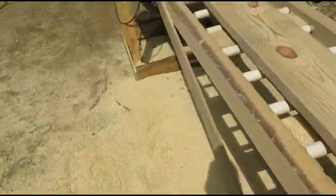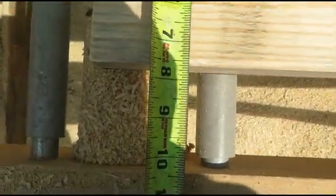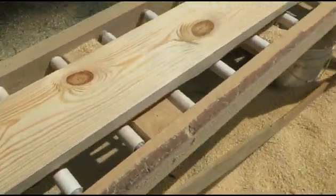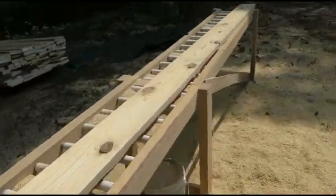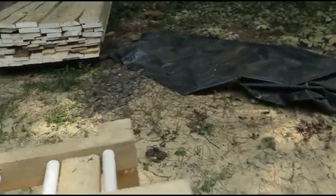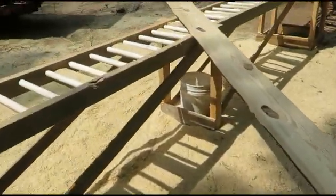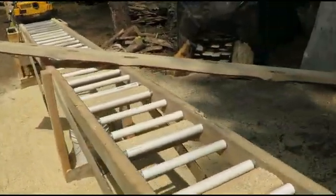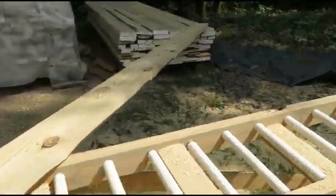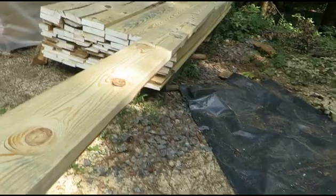So when you run those through, this one is 7 5/8. By running that through the table saw, you're going to be able to get a nice even piece of work. All I do is I just swing this on my stand here so I don't have to do too much lifting. And half the weight's on the pile.